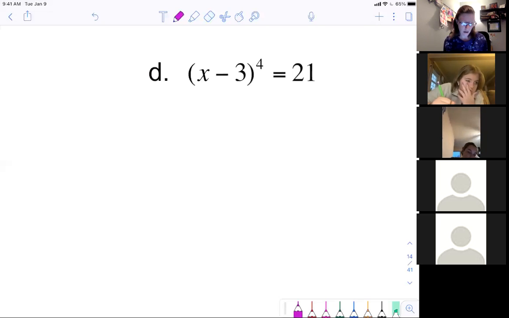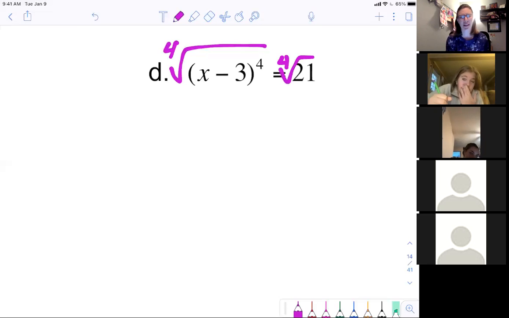So I think you're correct, but instead of the cube root, what's the power? The fourth root, not the cube. The 4th root, yeah. So just check out that power. I know it's weird saying it because we're so used to just saying square root. So now we have the 4th root.